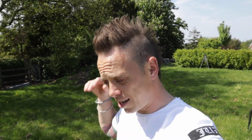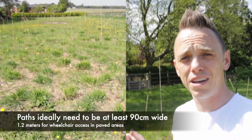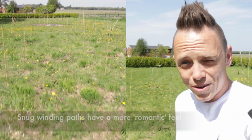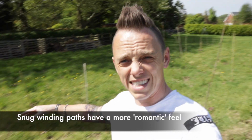So I've finished linking up all the canes, and I'm now going to walk you through the path in the garden. So you're going to be kind of in reverse, I'm looking head on at this path. It's going to weave its way through, and I've made it wide enough that I can fit my mower through so it's not too much drama, and that two people can snugly walk side by side, almost like a little bit romantic, before we get to some of the more open areas like this.